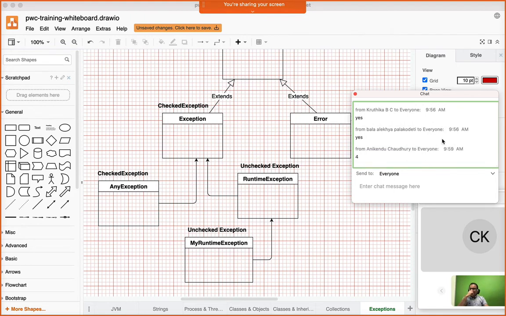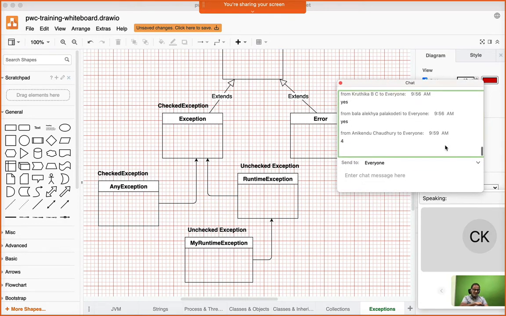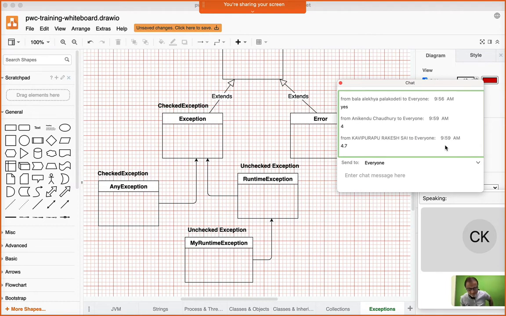5 out of 5. Okay, still 4. Still 4. You will have to wait for 2-3 months in order to get a seat in his training program. Yes, that's better, Rakesh. 6 lakhs in INR for 4 days of training program. Correct. 4.3. That's better, Anand.